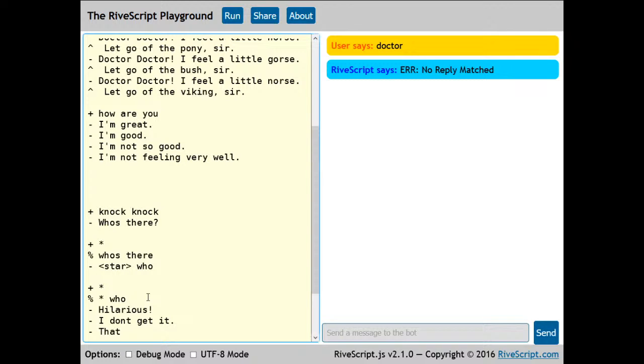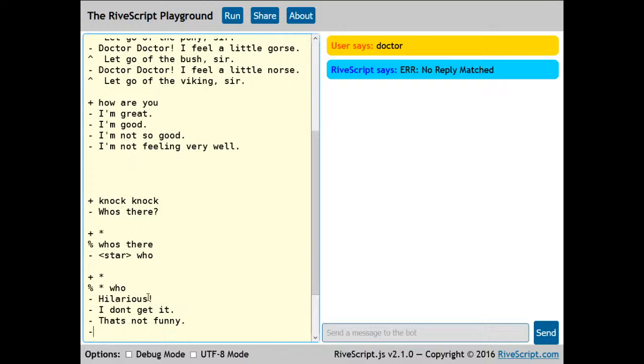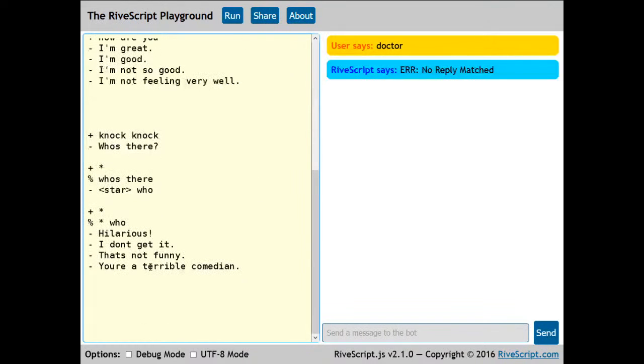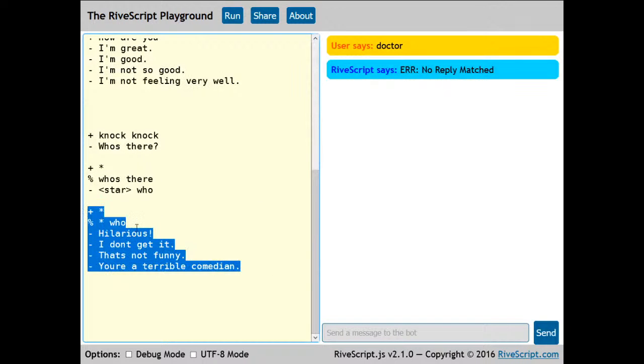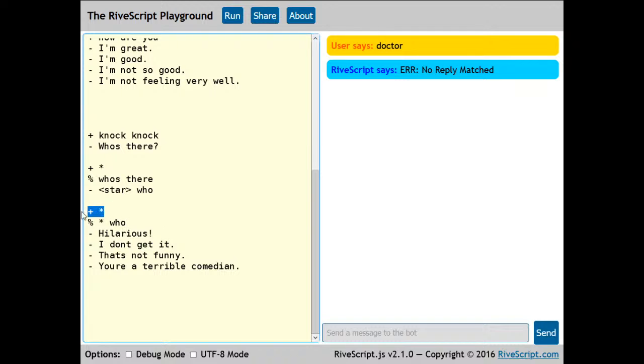Or that's not funny, or you're a terrible comedian. Okay, so we capture whatever the user says, and if the output from RiveBot before that was the previous part of the knock knock joke, then we can respond to the knock knock joke.